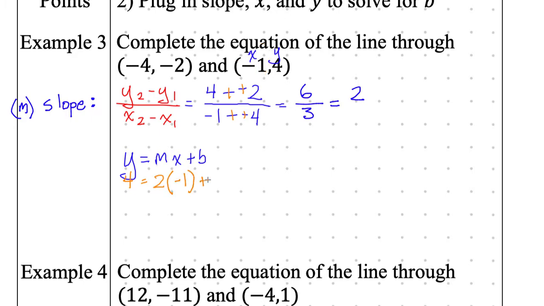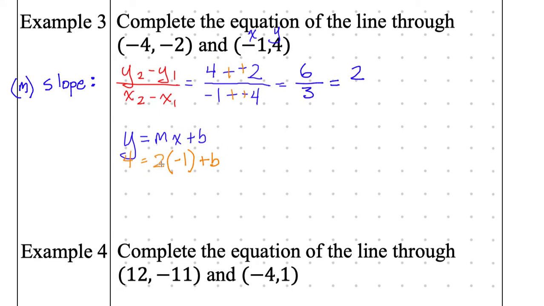And the only thing that I have left over is a b. My only unknown value is b, and then I can solve for b. So I can say, okay, if I reduce this, 2 times -1 is -2, and I still have plus b. On the left-hand side, I have 4. And then in order to solve, I need to get rid of this -2 that's being added to b. So you can think of this as, oh, I'm subtracting a -2, which is the same thing as adding 2.